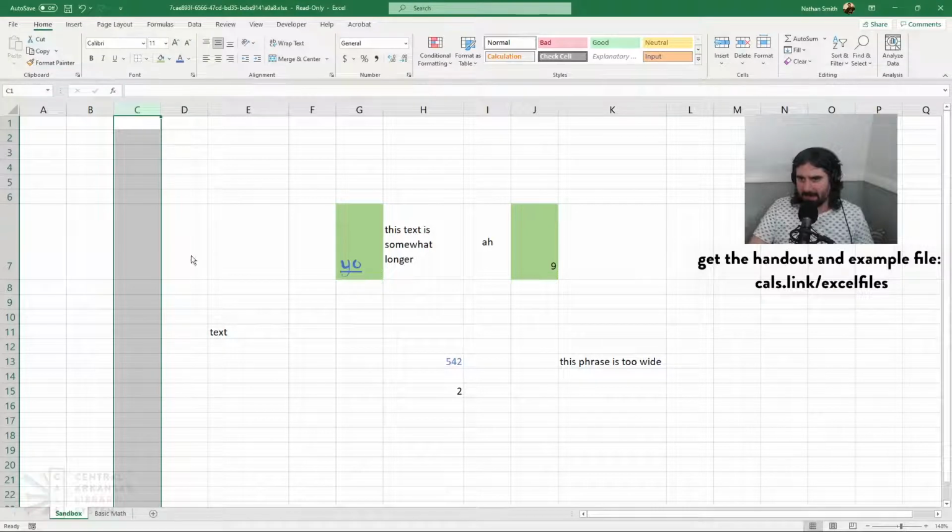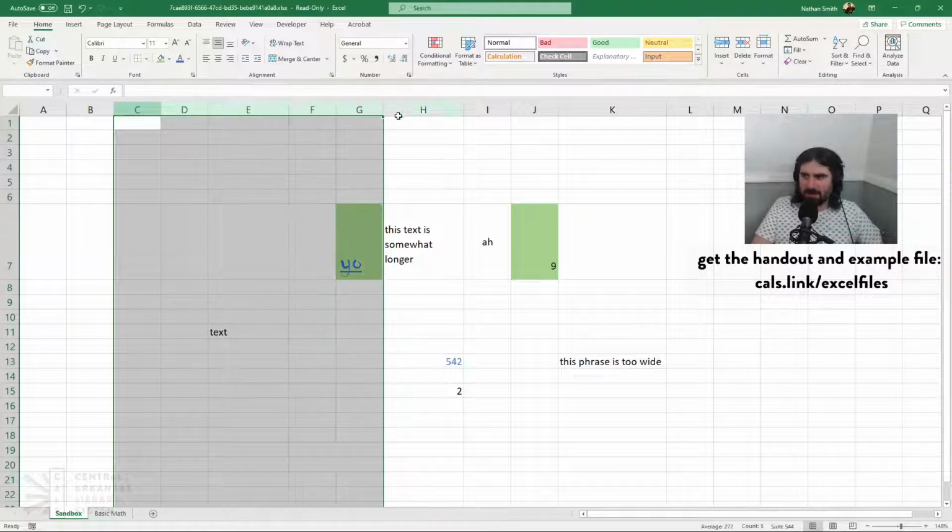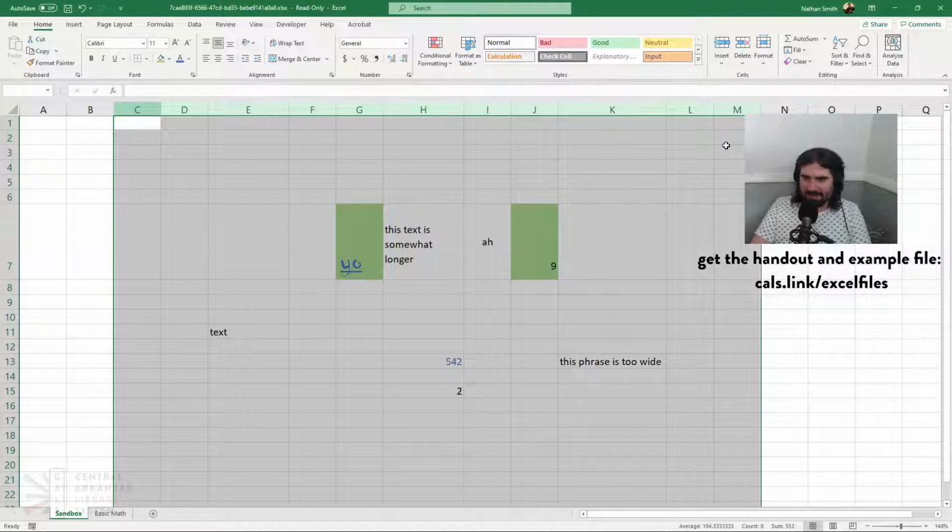So I'm going to look and see. Okay, 8.43 seems to be the default here. So I'm actually going to click on this column, and then I'm going to select multiple columns. To do that, I'll hold down on the column letter up at the top or near it, and I'm going to move my mouse over until I get all the columns selected that I want to change. And now all of these columns, all the way down to row 100,000 and however far down this sheet goes, all of the cells in those columns are selected.